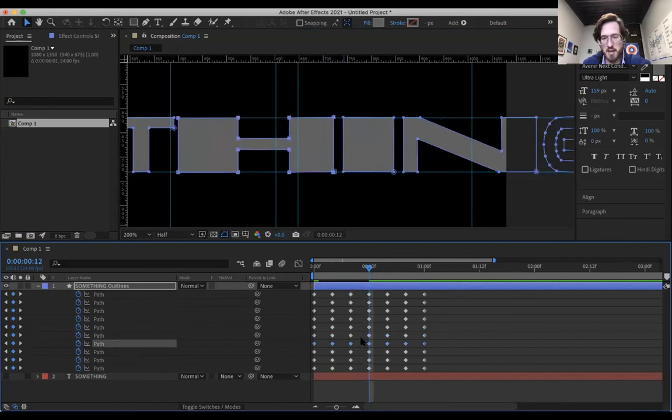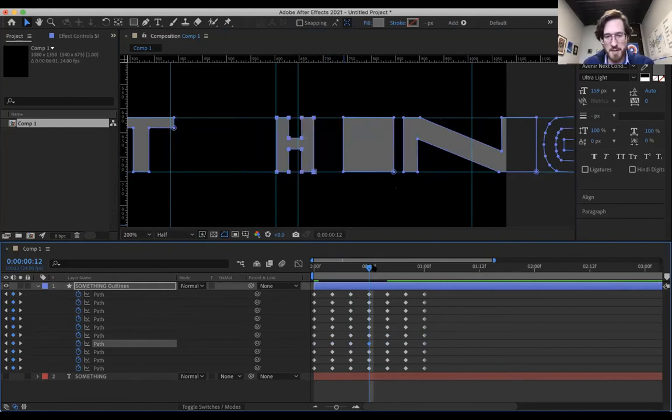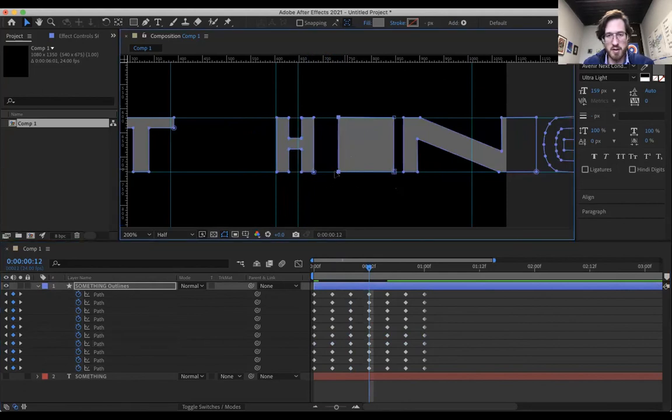Is this tedious? Yes. Are there a few keyframes that I need to correct? Yes. Would this have saved me time if I had done this correctly the first time? Of course, but I didn't. And so now I need to go back and make these corrections. So if this is how it's going to be stretched, I can see now that this should be moved in a little bit further.